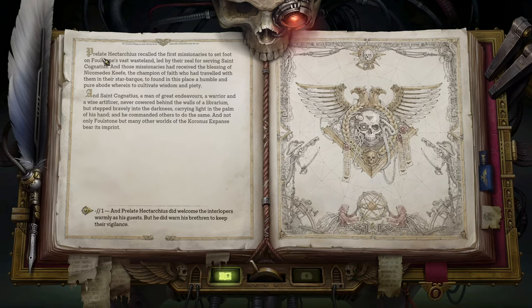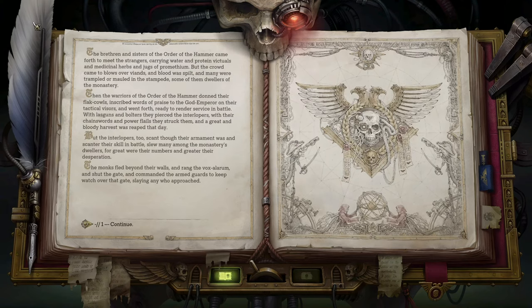Prelate Hectarius recalled the first mission I set foot on Foulstone's vast wasteland. Later, zeal for the serving Saint Cognatius. And Saint Cognatius, a man of great endeavor, a warrior and a wise artificer, never cowered behind the walls of the Librarium, but stepped bravely into the darkness, carrying the light in the palm of his hand, and his command to others to do the same. And not only Foulstone, but many other worlds of the Coronius Expanse bear the imprint.